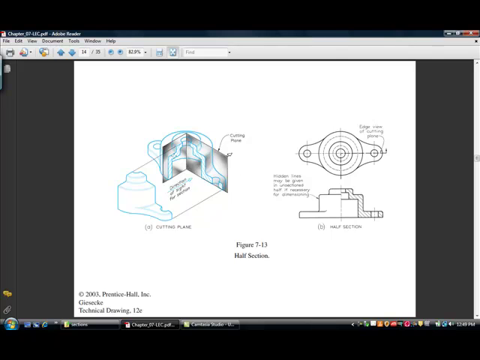Most of the sections we've been seeing so far have cut across the entire object. In some cases, you may only want to cut through part of the object, in other words, taking only a quarter of the object out. In this case, this would be called a half section. A full section cuts the object in half. A half section cuts through a fourth of the object, so you only see half of a symmetrical object, and the assumption is that if it looks like this on this portion and it's cylindrical, then it'll probably look the same on the other side.